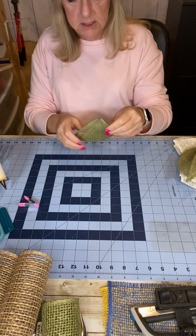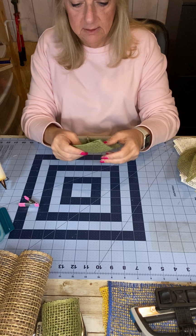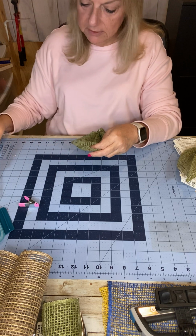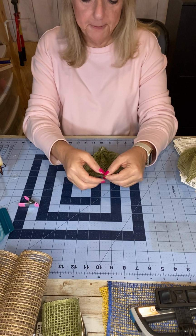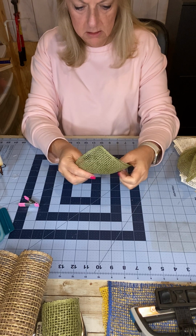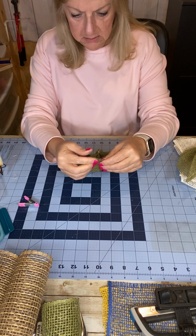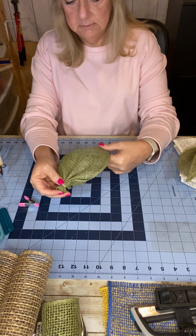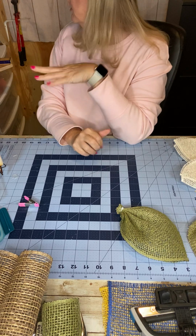So I wanted to also let you know, sometimes the mesh doesn't want to cooperate. So what I like to do sometimes is take just a smidge of glue at the very corner and put the two corners together so that they stay. You can also just stretch your petal. Have it curved down. So there's your Dean Michael leaf. So you can do either one. And you can use any shade of green you want.